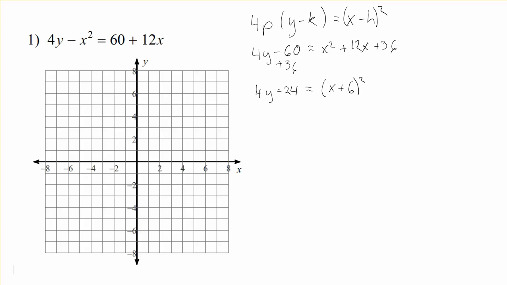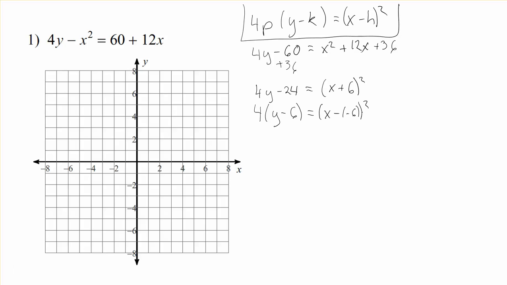And on the left hand side, all I need to do is write it so that I have y minus something, and I don't want this number in front of the y. I want to factor that out. So if there's a number like 4 written in front of your y, you want to factor it out. So we will factor that out, and we'll have 4 times y minus 6 equals x. And I'm going to write this with a minus since that's what's in my form for the equation of my parabola up here. I'm just going to write it as x minus negative 6 quantity squared.